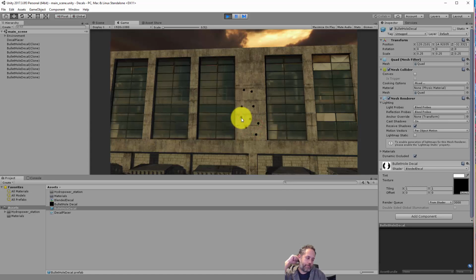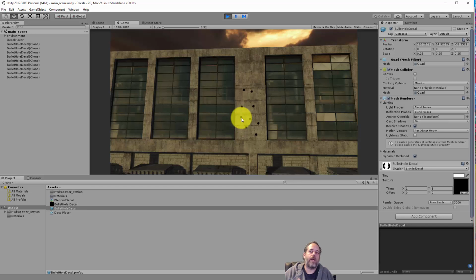Now, if you're building this into a real game, a real system, one thing that'd be important to do is pool these decals and don't just keep creating new ones, because then you still have to find a way to clean them up and you're generating some garbage, causing garbage collection, and on some systems that can be a big deal. So ideally what I'd recommend is setting up a decal pool. I'll link to my pooling videos. It's really simple to set them up though.